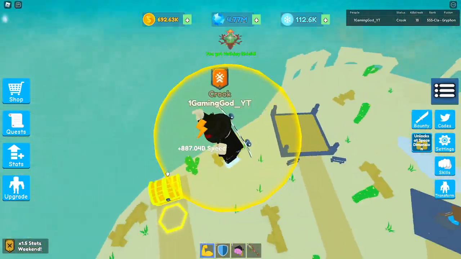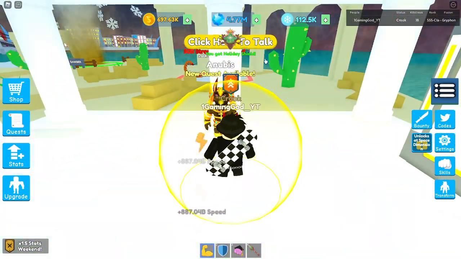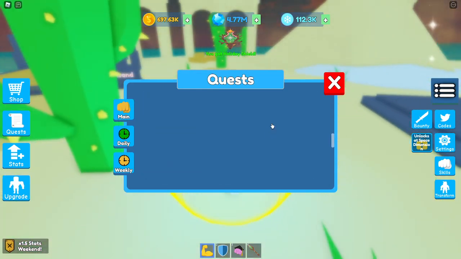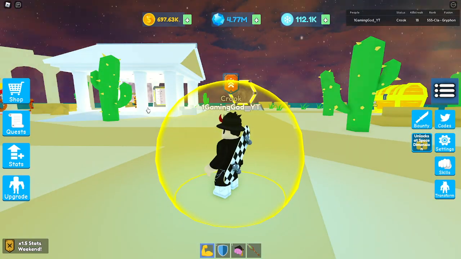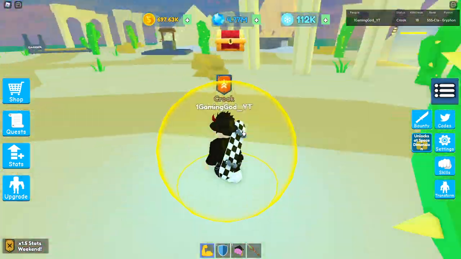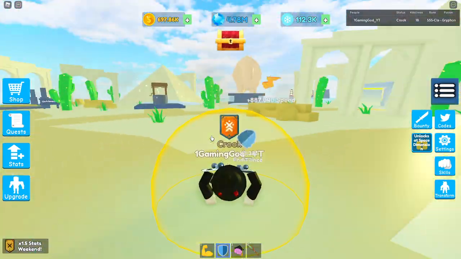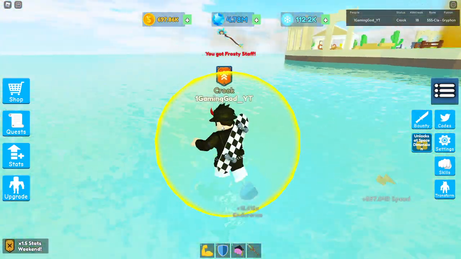Desert, have I collected you? No, I haven't. Might as well collect that. And this guy here, Anubis, he gives me a quest every hour. Main, where is it? I don't know, maybe it's fist. Nope. Maybe it's endurance. Oh, I don't even have that much endurance. God. Let's stand in that.